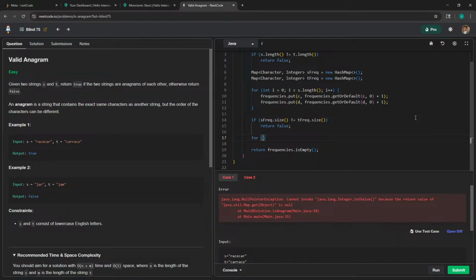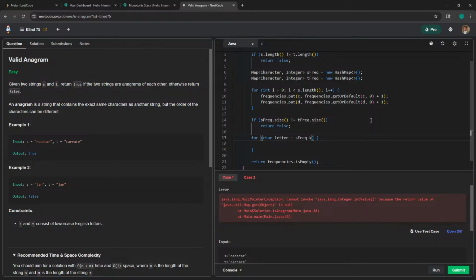Let's have for int frequency in s frequency. And then, or we can do for character letter in dot... I don't remember.